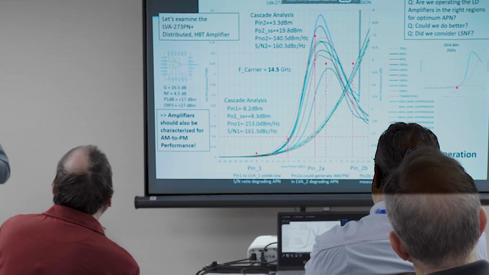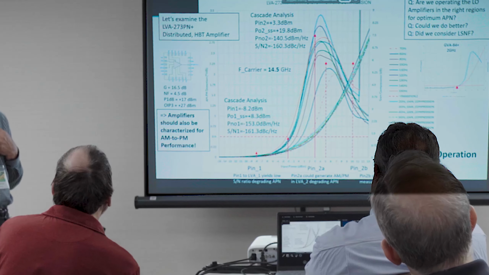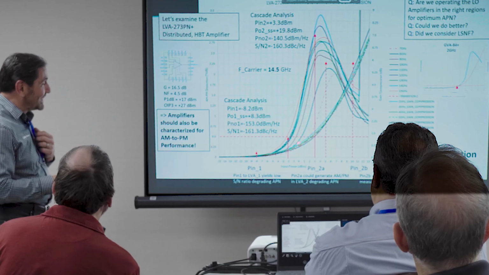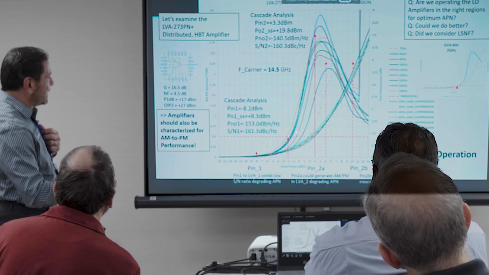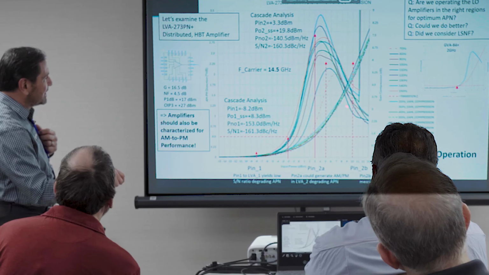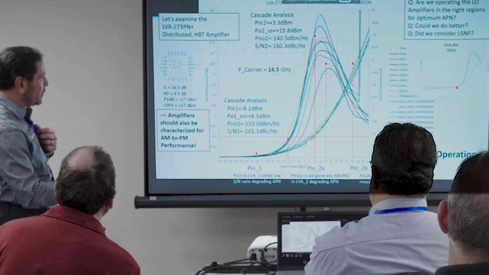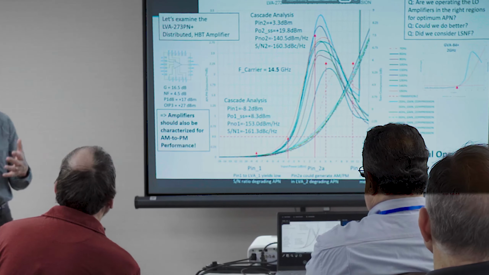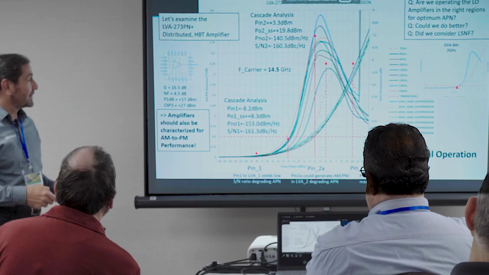I can't measure at 14.5. Our instrument doesn't go that high. So we're going to look at 6 gig, which is not even on here, but it's similar to the 7. The 6 gig curve is down about here. So we're going to use 6 gig because I can't measure 14.5.